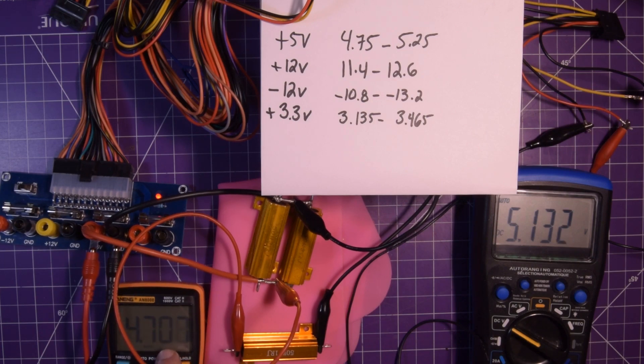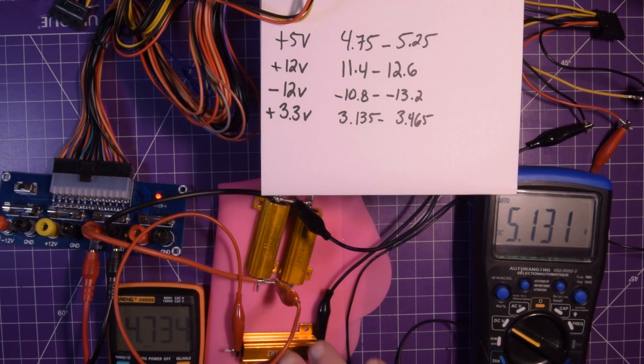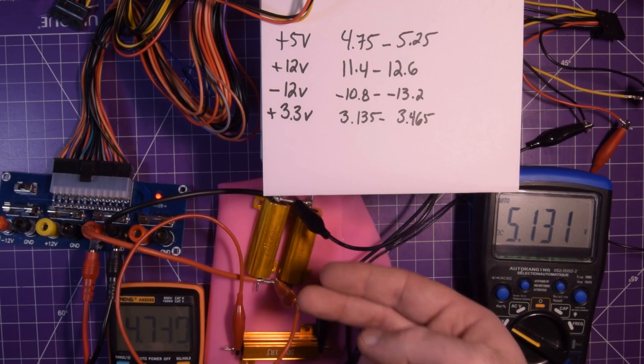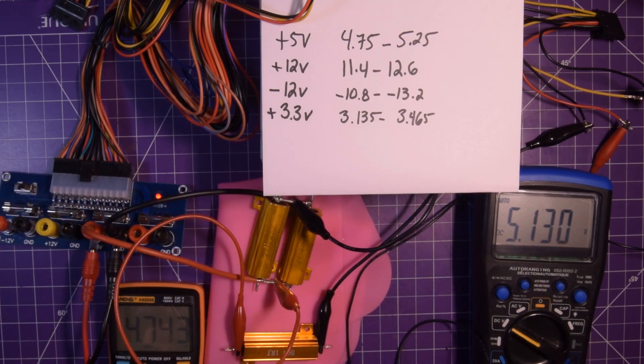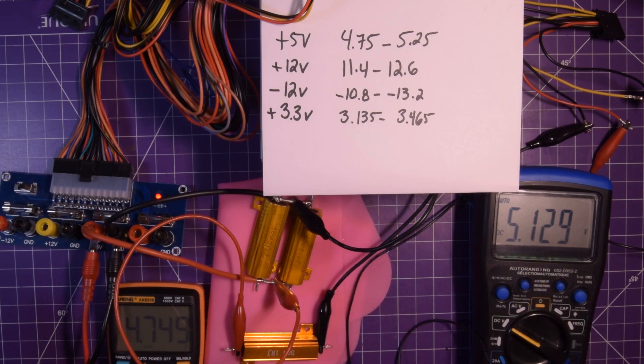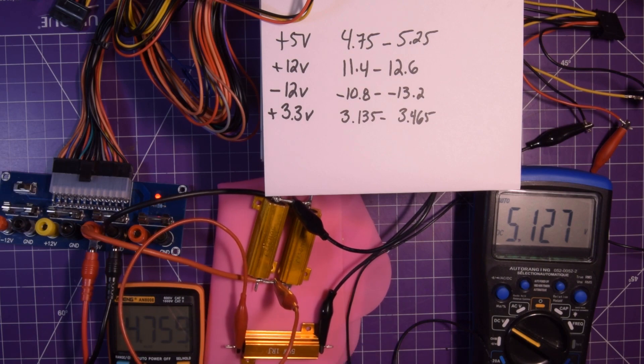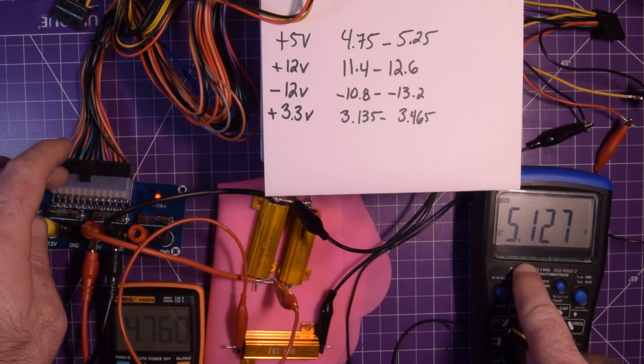All right. So we're actually below spec here, 4.7 on our module. But the rail is actually still OK at 5.131 volts. So that's warm, but again, not as much current is being pulled now or not as much heat is being created in here because we have three resistors to divide that 8 amps through. And also we've got a lot less voltage and power or the heat energy that's in there is voltage times current. So 5 volts times the 8 amps. That gives you your total wattage. And we're also dividing it amongst three resistors this time. The 1 ohm is getting a little bit toasty, but not too hot. So that's actually acceptable.